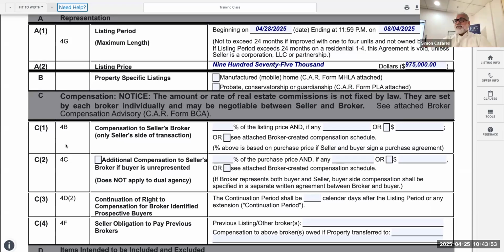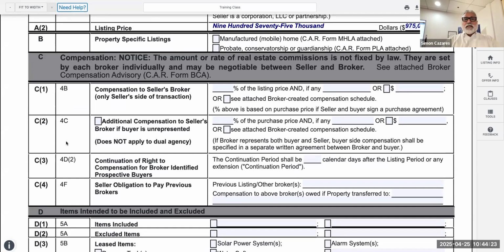You're going to do the heavy lifting by marketing, negotiating, getting it in escrow and going through the initial process, right? But it also means that, between the seller and yourself, you need to come to an agreement that you're comfortable promoting and helping sell the property, and the sellers are willing to pay you a commission. Make sense? Now, it also says that it attaches the Broker Compensation Advisory, BCA, okay? And we'll talk a little bit more about that.